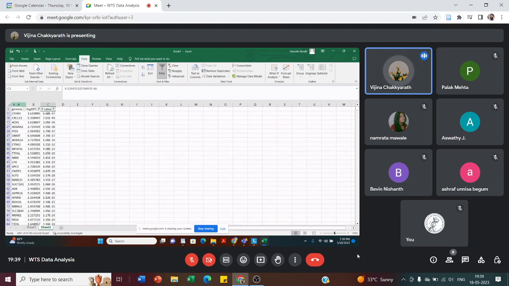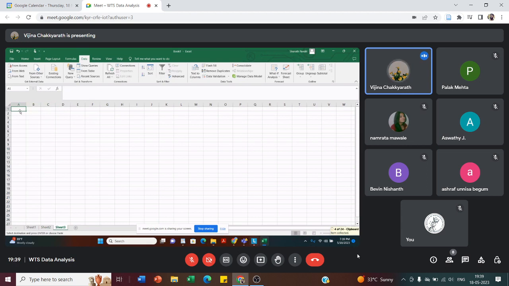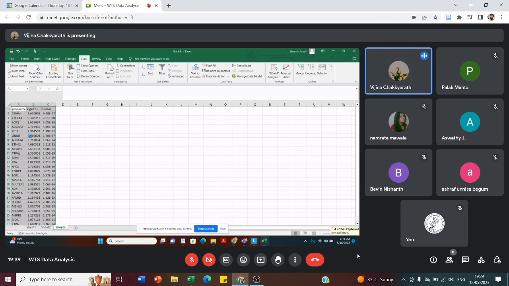You can copy and paste this into a new sheet and rename it upregulated, or up.